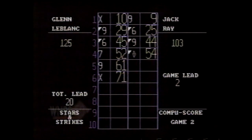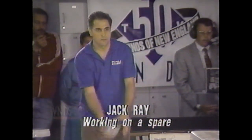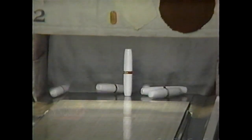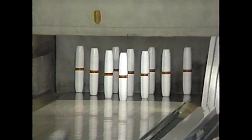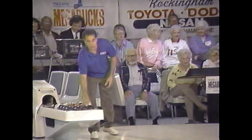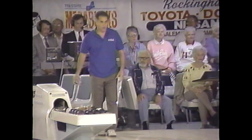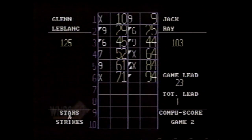Jack working on three marks in a row — big fill, and he'll take all of them. Strike on spare, four marks in a row now. Jack has now cut the lead to just nine pins. A while for that five pin to go but it eventually does — first strike of the day for Jack Ray. A chance to take over the lead. Another solid first ball there by Jack Ray. If he can convert this, it will give Jack the lead halfway through the second game. And he's got it — five marks in a row and how quickly things have turned.